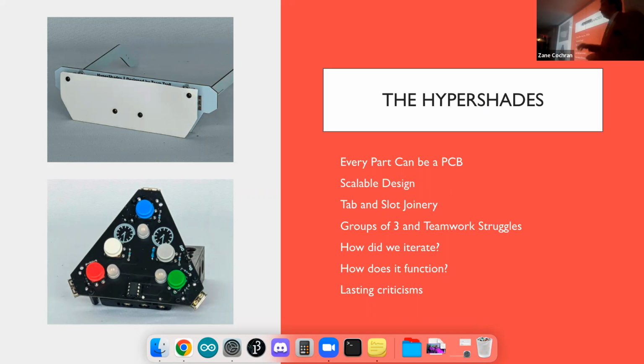Although the design stayed very consistent, we did have 2 rounds of PCBs for this because when we got our first ones back, there were quite a few wiring issues. But thankfully, due to the very rapid and very approachable PCB manufacturing method that we have here, we could get functioning and more polished boards back within a week and a half, which was really great for us.